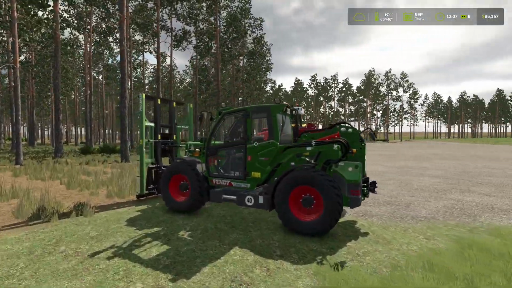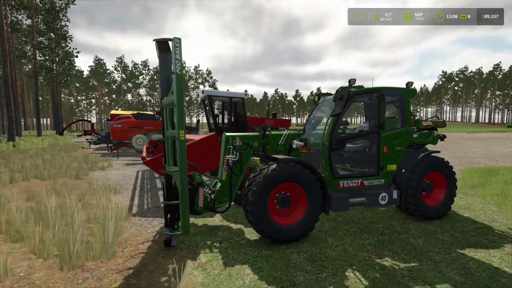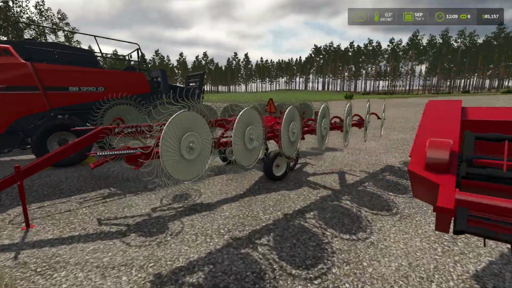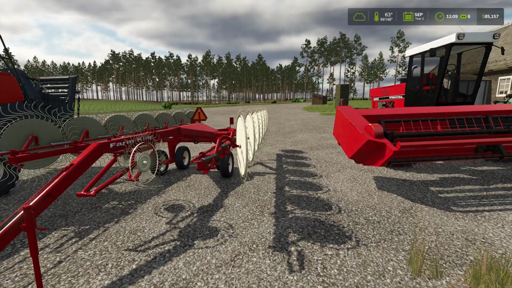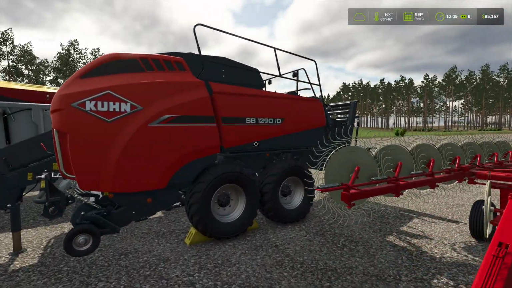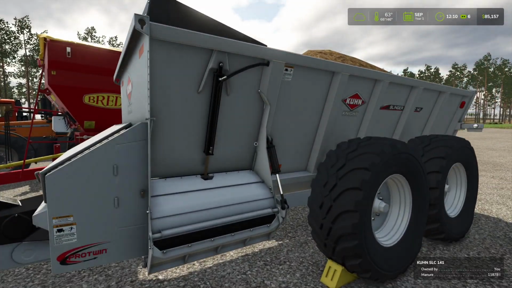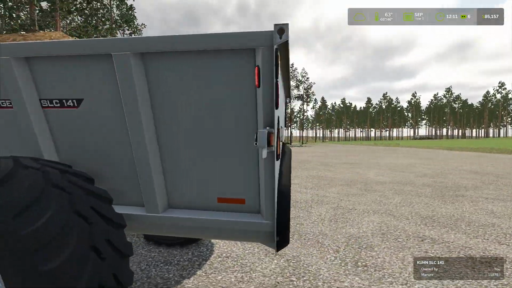We went with the Fendt Cargo T740 telehandler with the square bale autoloader. You guys saw this before, this International 5000 mower. We purchased the Farm King tedder / windrower at the same time. It makes hay automatically. We decided to go with the SB1290 Kuhn, the K brand square baler. We purchased the K brand Night Slinger manure spreader, 10 meter wide.